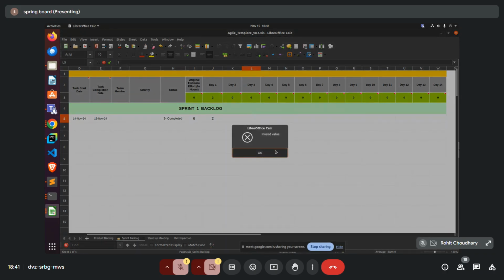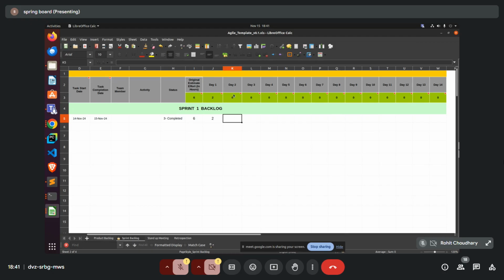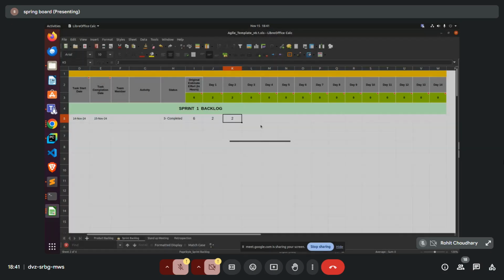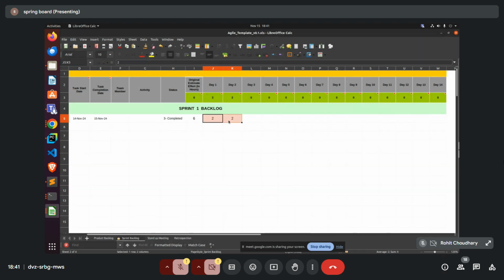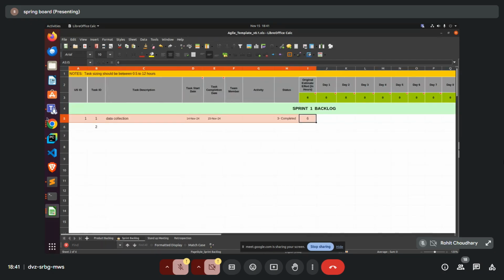Why is it showing that pending efforts or after completion of work day three? Okay, I will check this. Why am I not able to do that? Okay, so yeah, you need to write like that. Invalid value. I'll check that and let you know. Have you got all the points that I have shared with you, what you need to do in this file?